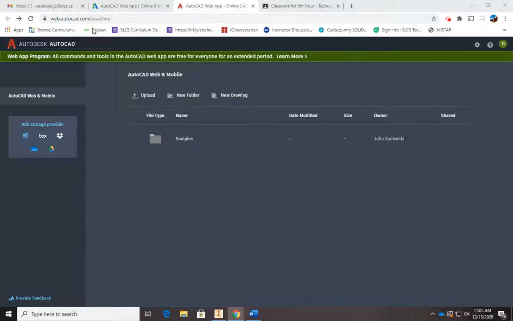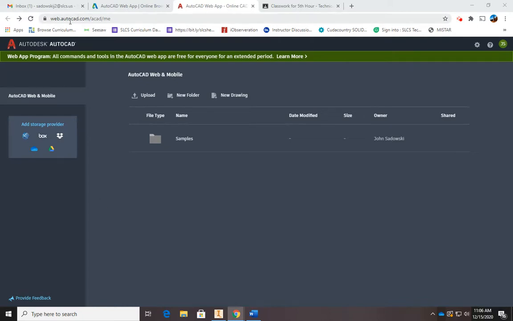All right, so you should have gotten a link, but we're going to do the first drawing for AutoCAD here. This is going to be the AutoCAD web mobile app that we can use. This is for our Chromebook users. Full disclosure, this is the first time I've ever really done a drawing on here, so this could be a little bit bumpy, but we can get it done. I'm pretty 99% sure and confident that we can do this.